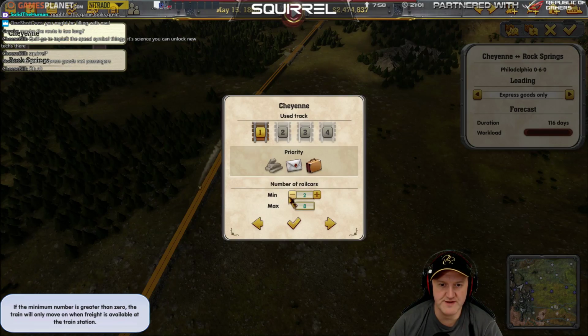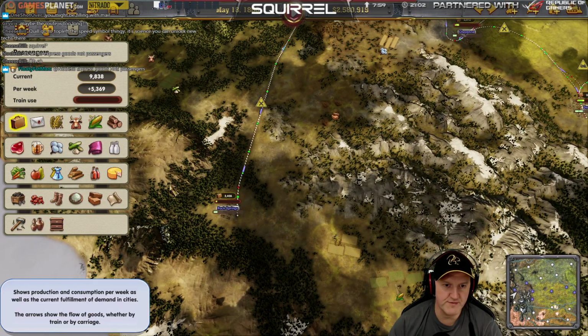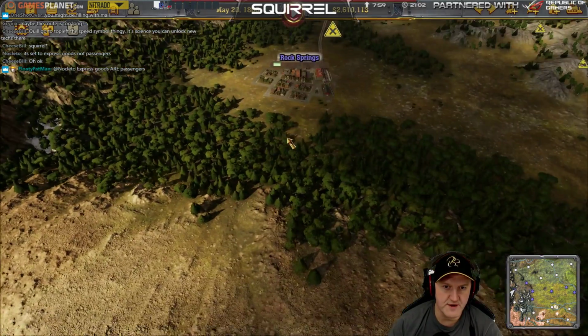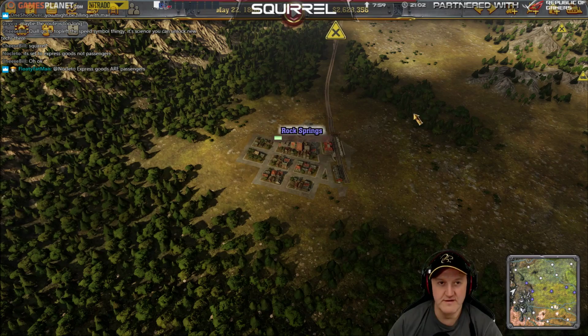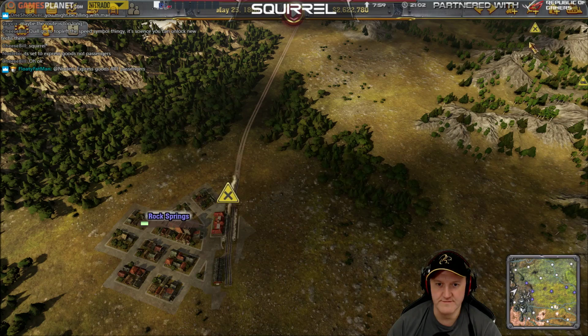I don't get how you're supposed to fix this. Because on this list here, flow of goods, if I click on passengers, like 17 people want to go there. And if you click on Rock Springs, it says Rock Springs to Cheyenne, 15 passengers a week. Yeah, I've got a train and nobody's going there. So how am I supposed to get that achievement? Without stopping. It's crazy.